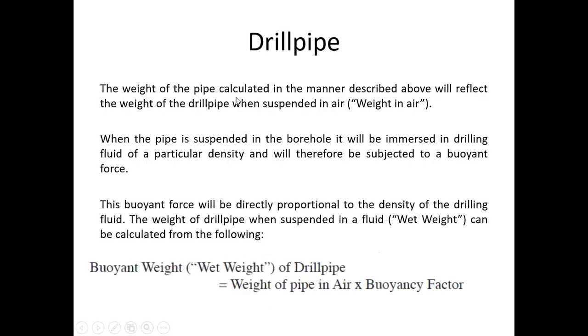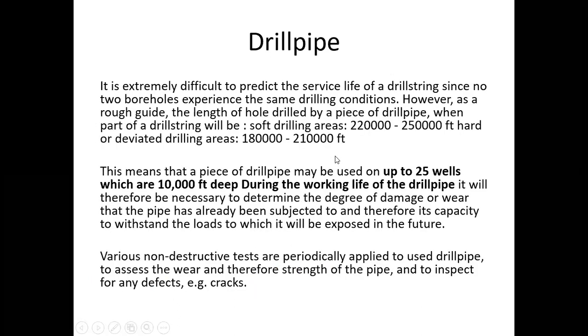Okay, then the weight of the drill pipe inside the hole, which is full of drilling fluid, is different than in air because of the buoyancy. Buoyancy reduces the weight of the drill pipe, and we have a buoyancy factor we have to calculate. We will do those calculations related to drill pipes in the next lecture. We have to multiply the weight of the pipe in air by the buoyancy factor, which is around 0.8, sometimes 0.7. So it reduces the weight of the drill pipe inside the borehole because of the buoyant forces of the drilling fluids.